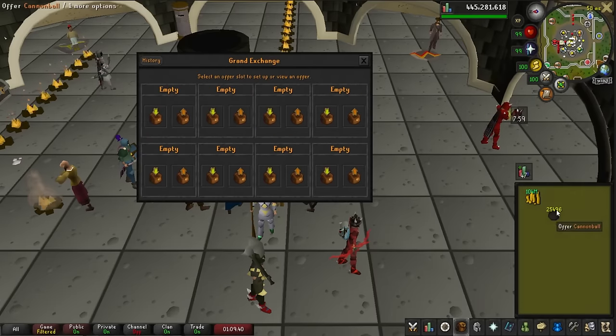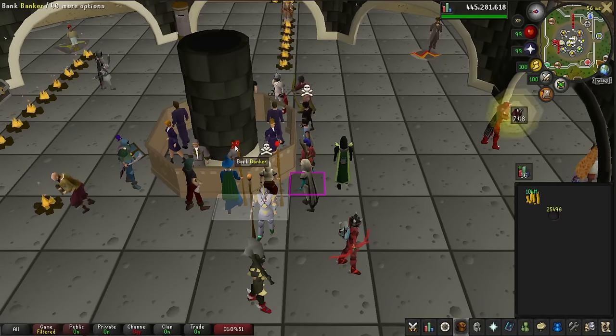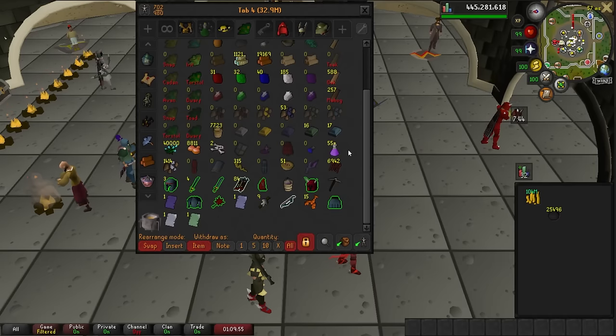Oh my god, I'm keeping the cannonballs because I will be doing Slayer at some point. I'm not sure when. It could be sooner rather than later. I'm not too sure. But 104 mil from the loot. Oh my god. And we still have some stuff in here from clues that I could sell, but I don't really feel like selling all that right now.